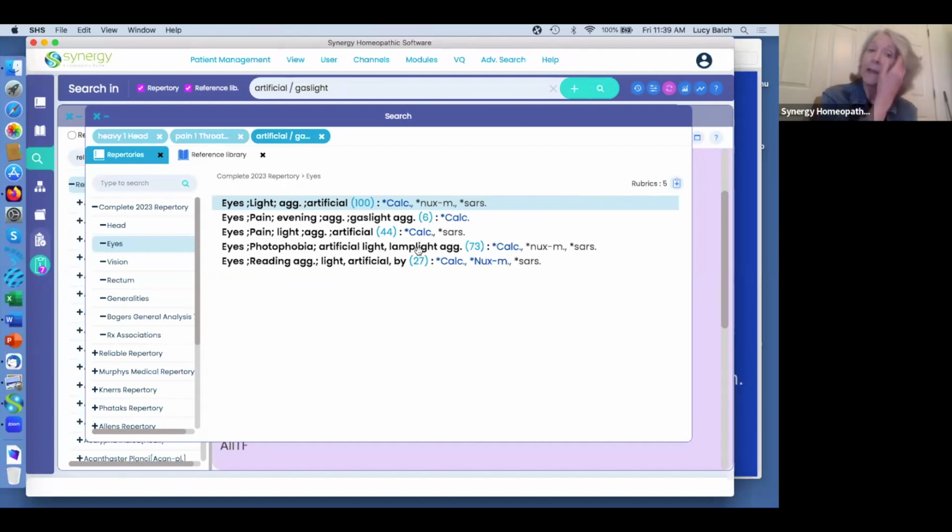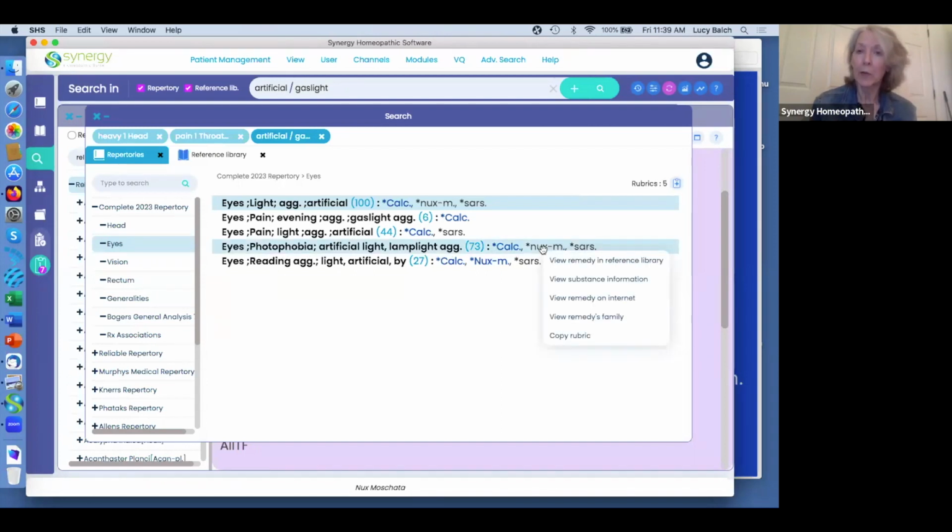And another thing you can do is find out who the authors are. You can find out who put these remedies in these rubrics. You can see that calcarea has, all of these have asterisks. So what you can do is right click. Actually, what you do is go back to the repertory.